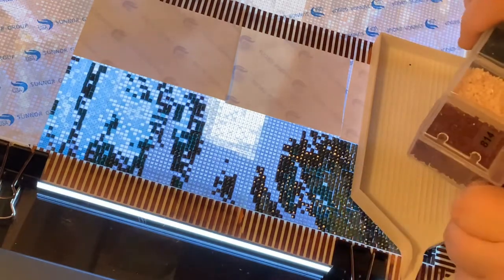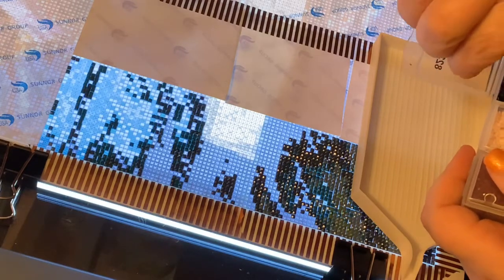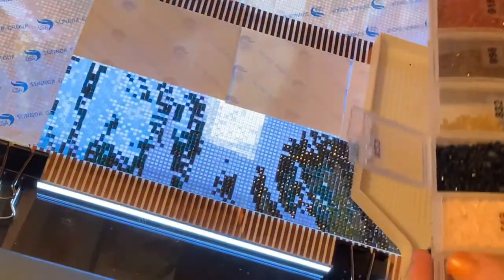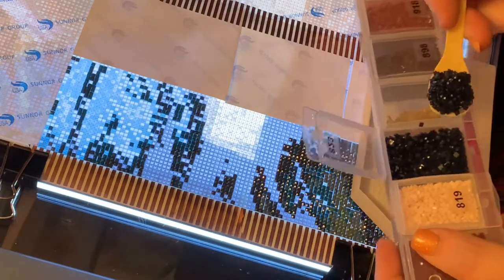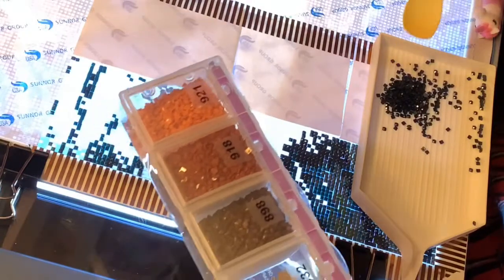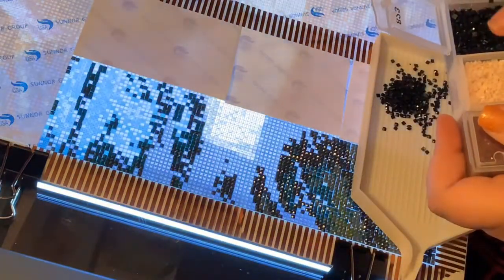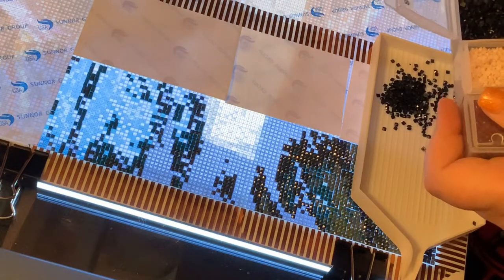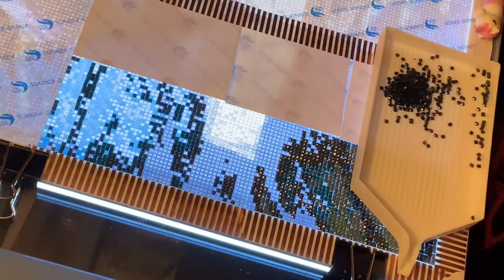J is 823. Let's see. That is a very, very dark blue. We all know what 823 is. That's a common color. Would that be enough? I don't know. Would it be close? But we'll see. Okay. I'm going to do the J's, and then that would probably put us at almost an hour and a half.